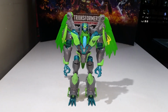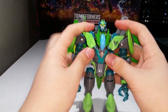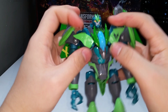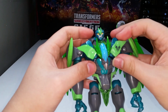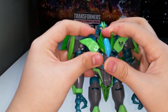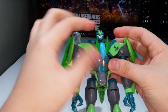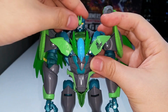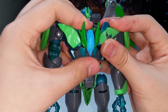Mr. Grimwing in his robot mode, and he looks amazing in my opinion. I really dig this design of this robot. I mean, it looks pretty cool. I love this. I love this figure. Really nicely done. And yeah, my only gripe with the figure is that I wish the chest had something to lock into place, because unfortunately there's no locking point for the chest. It's kind of easy to knock it out of this connection. Yeah, it's not pretty solid. It's unfortunate that it doesn't lock into place, but ah well, it is what it is.